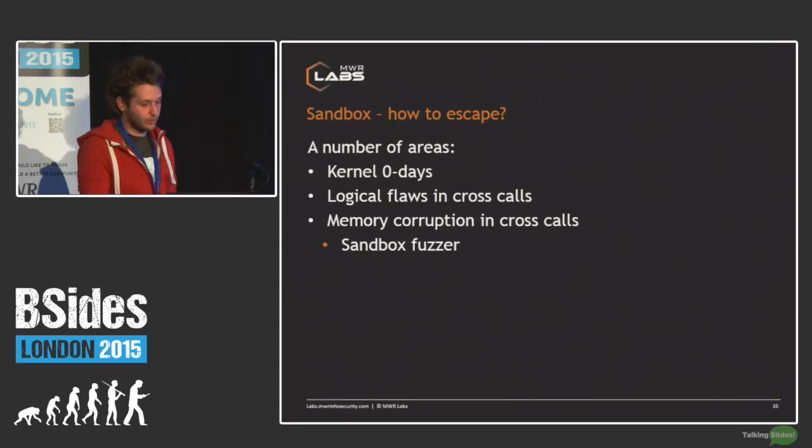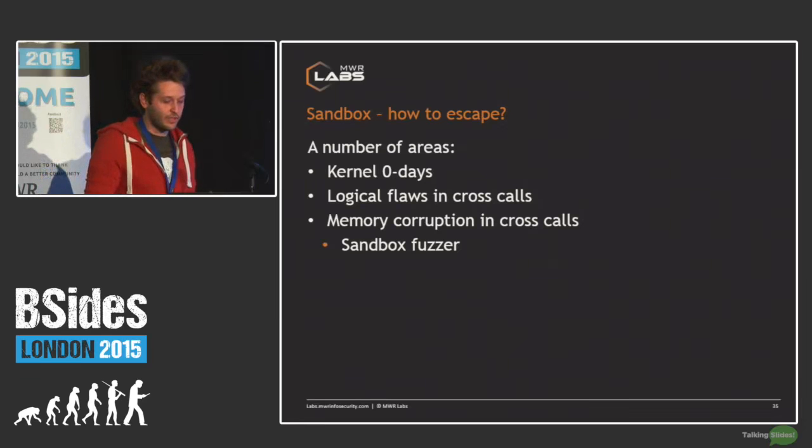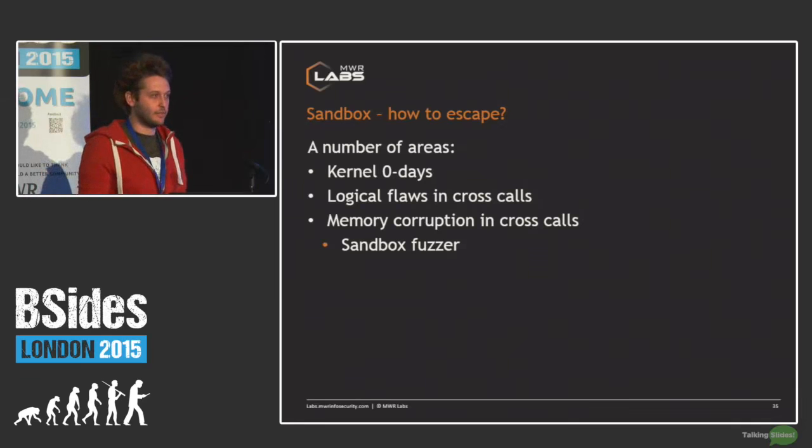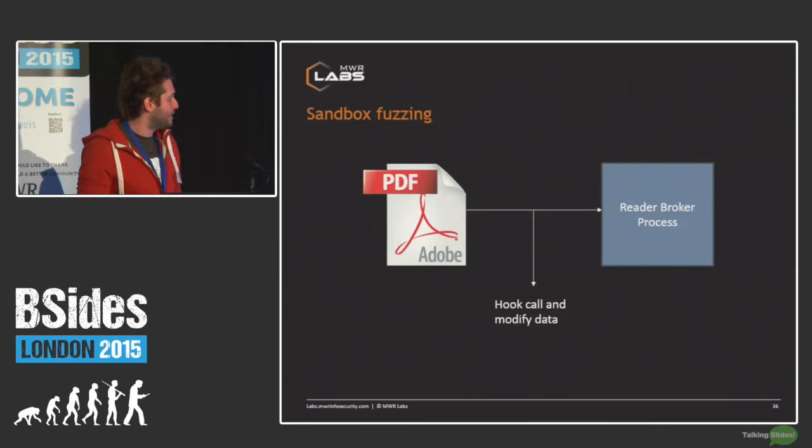So we're looking at building a sandbox fuzzer. This is kind of based on the work in the Breeding Sandworms paper, where they implemented something kind of similar, but they only implemented it on one call, I think. So we're looking at extending that a little bit and trying to fuzz a lot more of the calls out. Just very, very briefly, the idea behind the sandbox fuzzing is you obviously have your PDF here, it goes to the Reader broker process. What we want to do is just hook that call and modify data. When a PDF is loaded, as we'll see a bit later, one of the actions you might want to do is try and access a website, for example. So you'd embed the URL in there. Obviously that's a user controllable value, so we can hook that, modify that, insert fuzz data there, and try and watch out for some bugs. So that's something we're currently working on as well, along with all the other bugs we're looking at from the fuzzing.